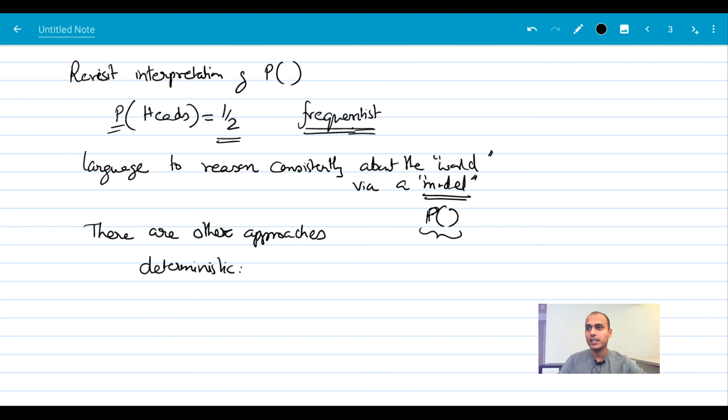For example, deterministic ways of modeling certain worlds. For example, if you want to look at how does the projectile's trajectory go, if you throw a ball, for example, how high it's gonna go, how far it's gonna go, what is speed and maybe even acceleration. Those things can be potentially modeled using, for example, differential equations. What are called ordinary differential equations, partial differential equations, and so on. So that's a different way of describing the world, capturing how the world behaves and then reason about, okay, if I throw a projectile twice the weight, then what's gonna happen. So it doesn't really require this notion of probability.